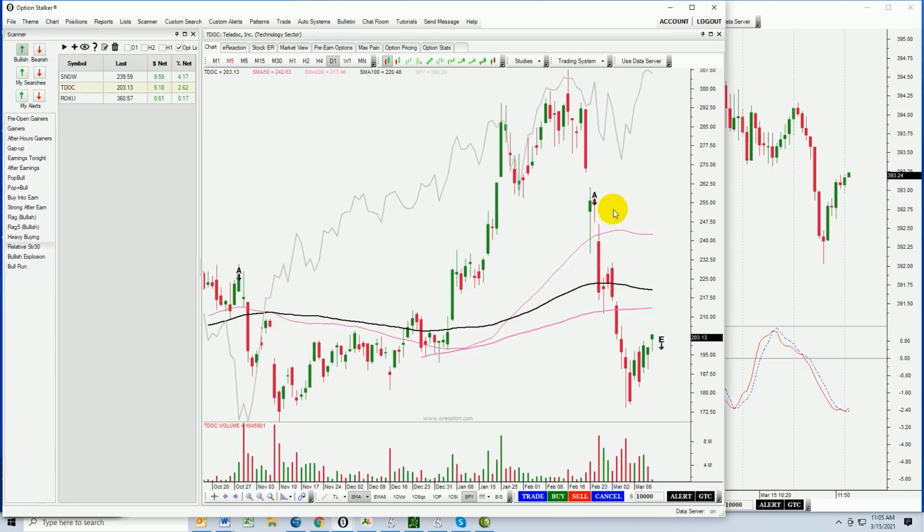Look at that daily chart. You can see it's been bottoming pretty hard in here. Before I would want to swing trade this stock, I'd probably like to see it get through that 200-day moving average. Doesn't have to get through the 100-day, but I'd like to see it move through that 200-day. Then I would feel better about swing trading it. I might even consider selling an out of the money bullish put spread.